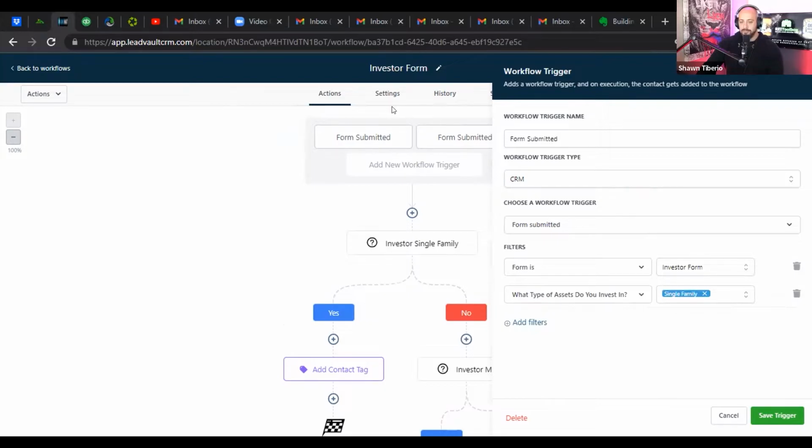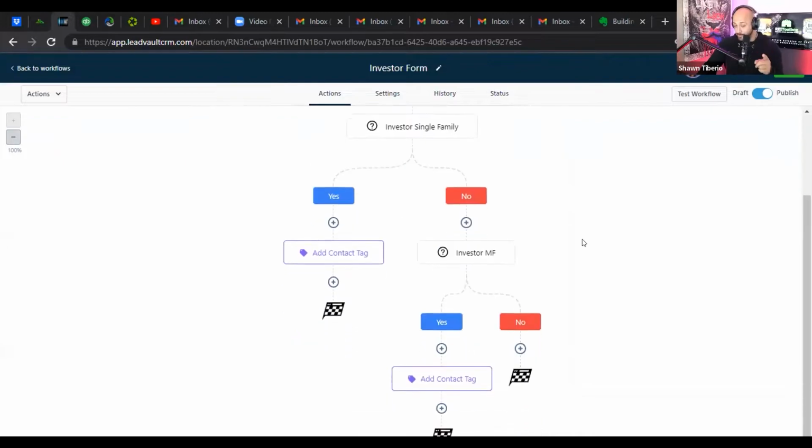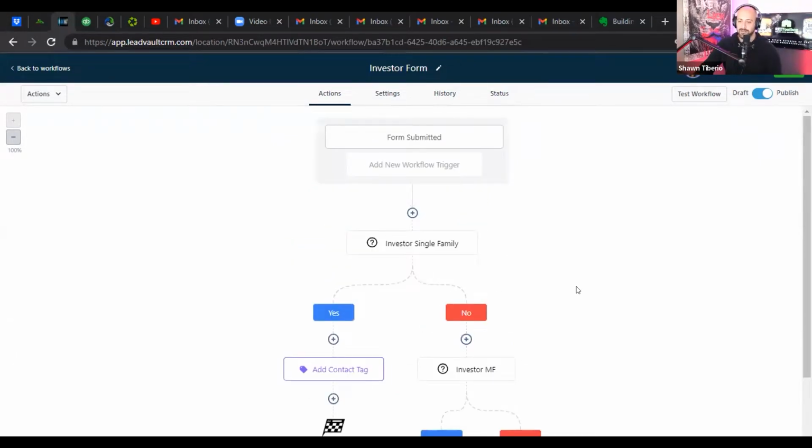Just zoom things all over my screen. And you could still build this level right here. This could still be built because under yes, it's like add tag. Then you could have it fire a set of emails, and you could build all of it, almost like you're building that workflow just off that yes side. Yeah. Perfect. Cool. That's what I wanted to know.